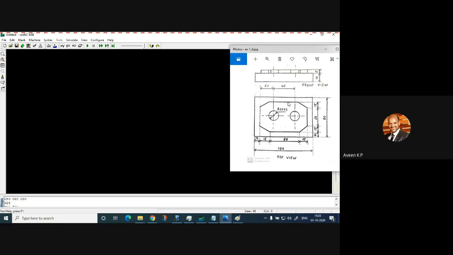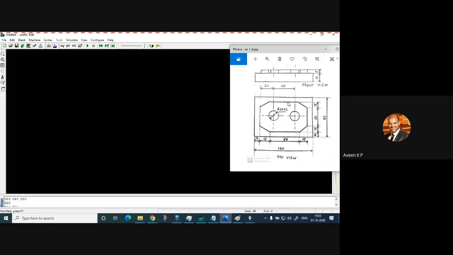You will be given a work part of 100 mm length and 80 mm width, and the thickness will be 17 mm. That will be the blank given to you, and based on the geometry of the required shape, we will write a part program using alphanumerical codes, that is G code and M code.